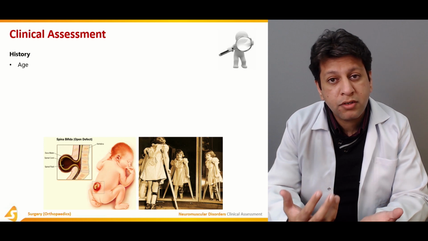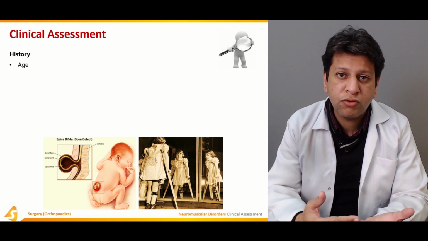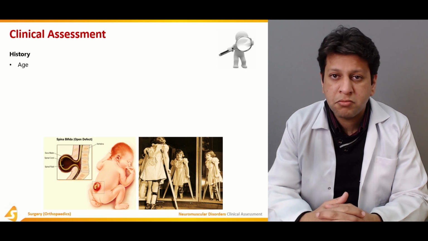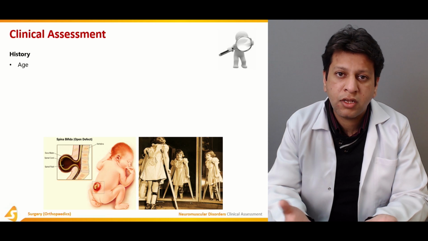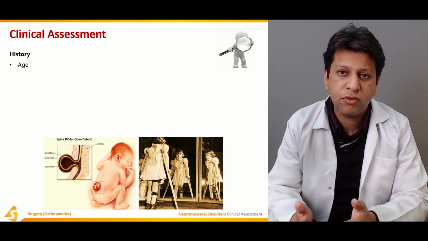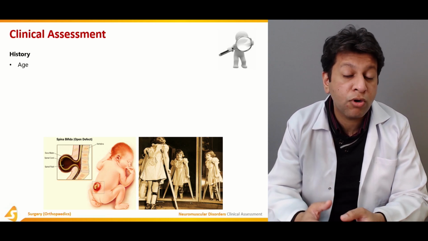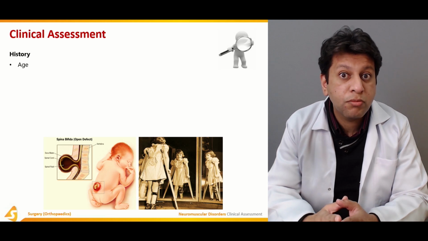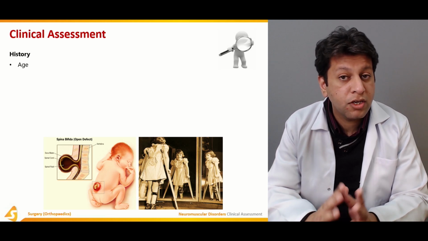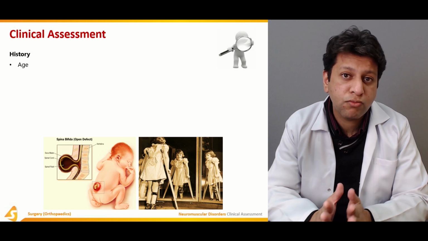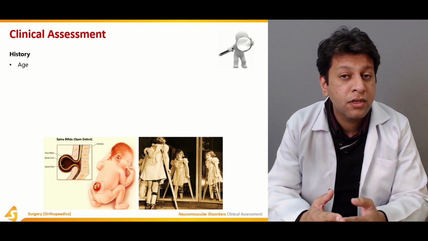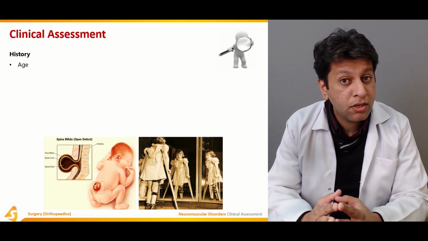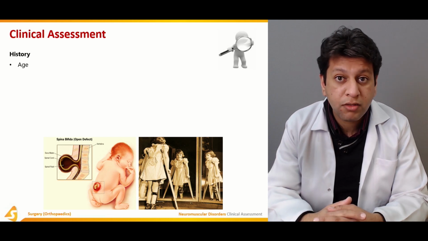But if it's a child who is a few months old, for example, and there is a history of delayed milestones, that is, unable to walk or unable to sit, then you should be thinking of something else. It's most likely something at the peripartum period, which has either progressed or not progressed. Probably this patient can have CP, or polio, or any other pathology as well.